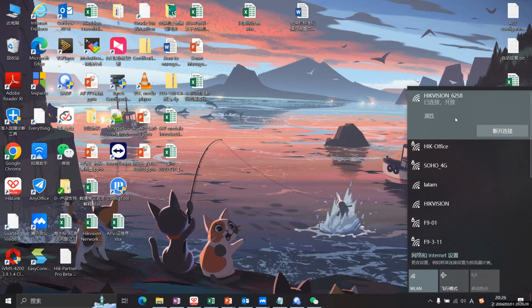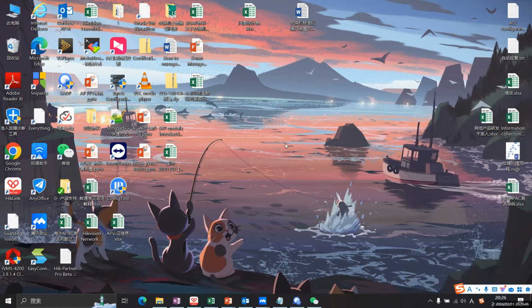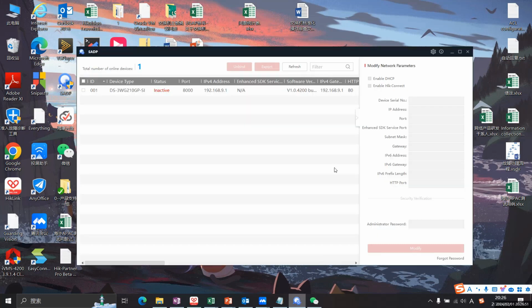The SSID is Hikvision 6258, and we can search the AC router on SADP.